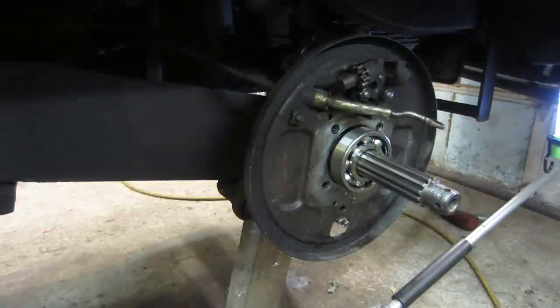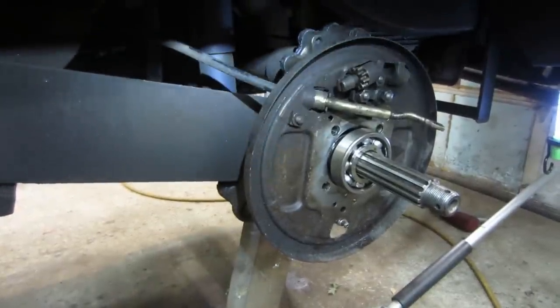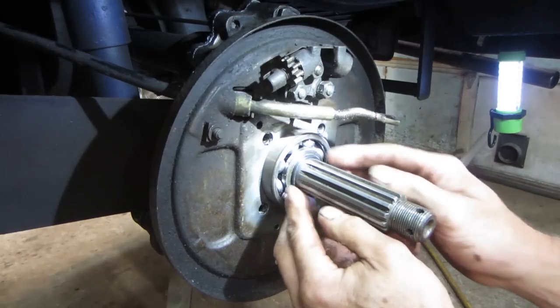How many of you guys are saying, why don't you put the bearing in the refrigerator? Why didn't you heat that up? Why didn't you do this? Why didn't you do that? Because I didn't. So that's tapped all the way in.